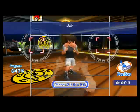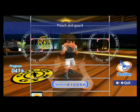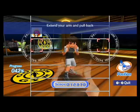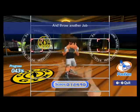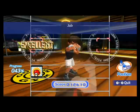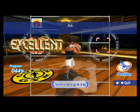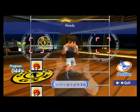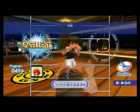Jab. Ready? Punch and guard. Ready? Jab. Extend your arm and pull back. Ready? Jab. And throw another jab. Ready? Jab. Jab. Ready? Jab, jab. Ready? Jab, jab.